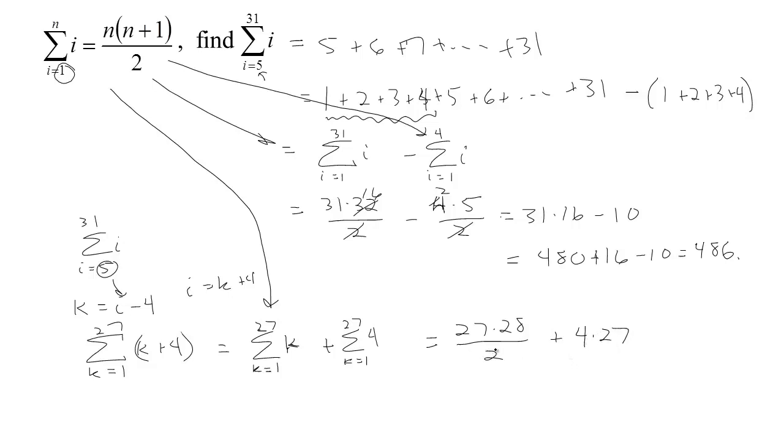Let's see, I can simplify a little bit here because 2 goes into 28 14 times. So if I factor out the 27, I have 27 times 14 plus 4, so I have 27 times 18.